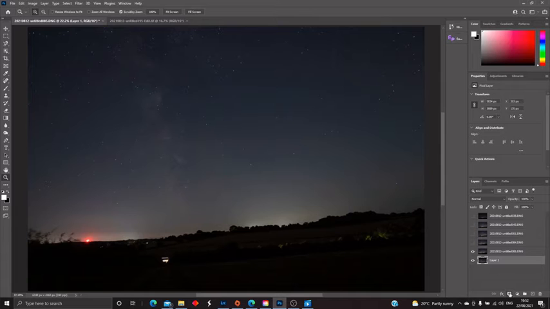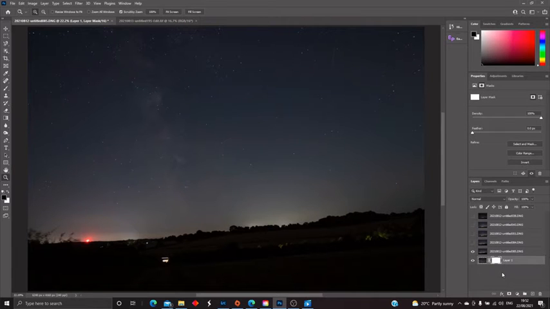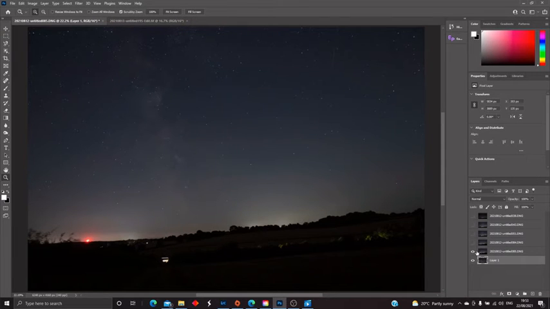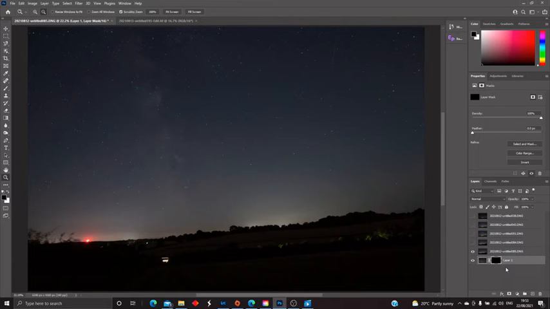Now you've got the chance of putting a white layer mask there. Now bear in mind, white reveals, black conceals. That's what they say. So I'm going to take that out and delete that. I'm going to put a black layer mask in. So you press the Alt key, click on the layer mask, that'll bring a black one in.